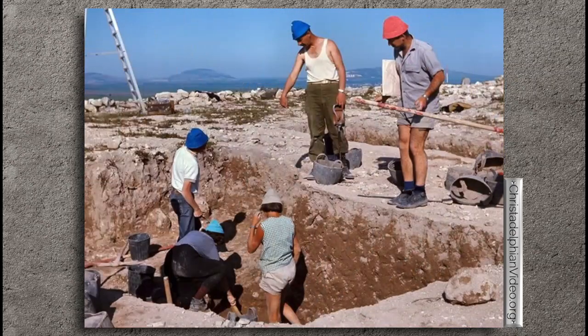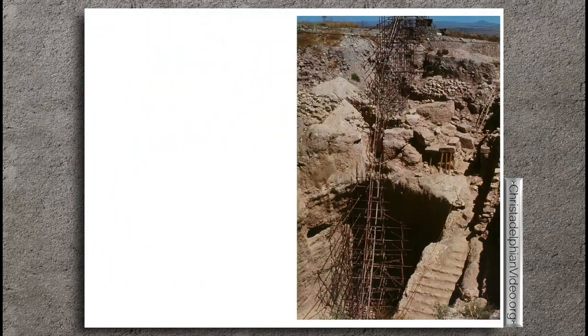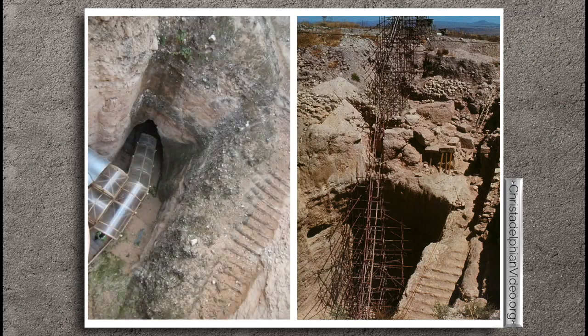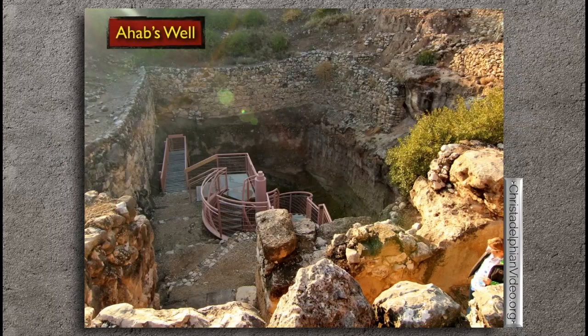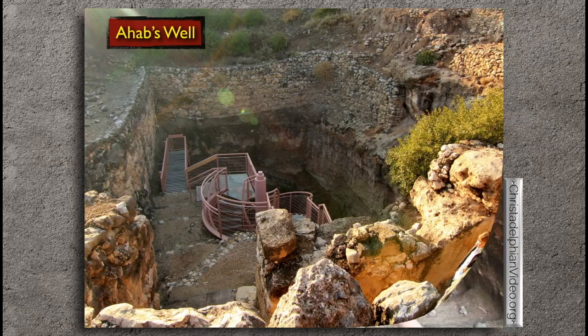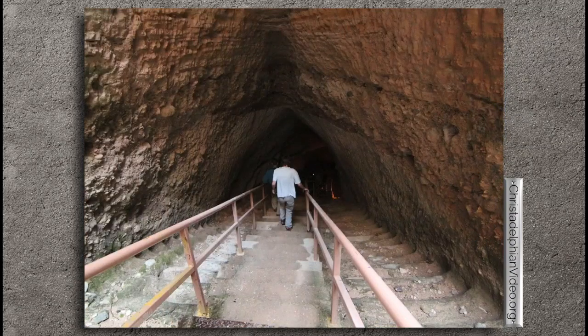So he found this divot in the field. And he said, I bet, based on all his calculations and whatever else, that somewhere down here we're going to find the well. And it was just a dip in the field. So they started digging. Well, this is the beginning of the dig. And they dug, and they dug, and they kept digging, until they got all the way down to the very bottom. And at the very, very bottom of this well, which they date to the time of Ahab, you go all the way down there, right down under the earth.